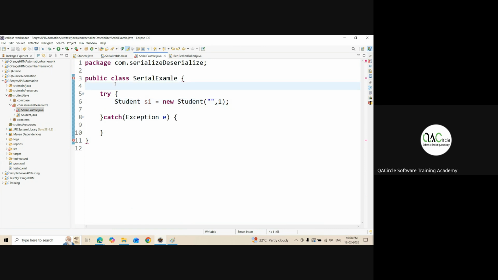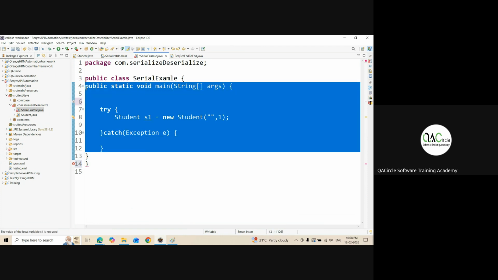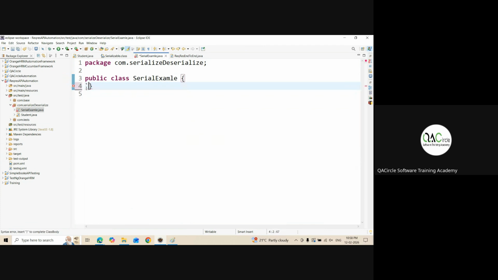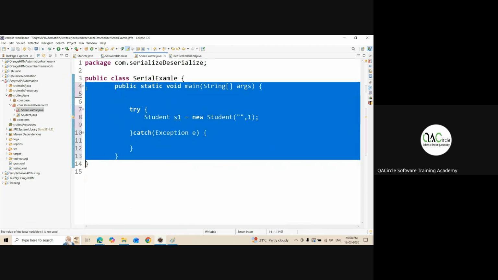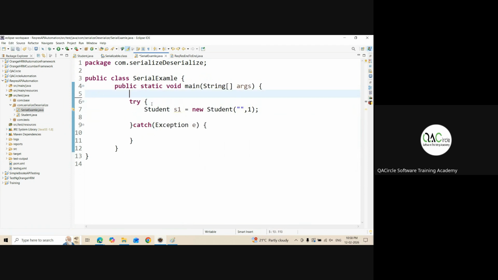No? Okay. Public. I'm just adding indentation to make it look good. So it took the Student, com.deserialize.Student.